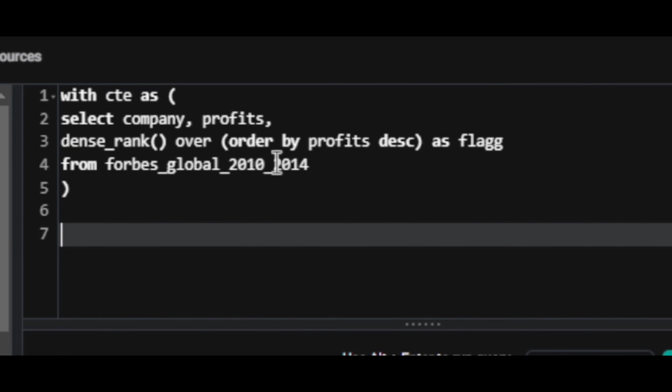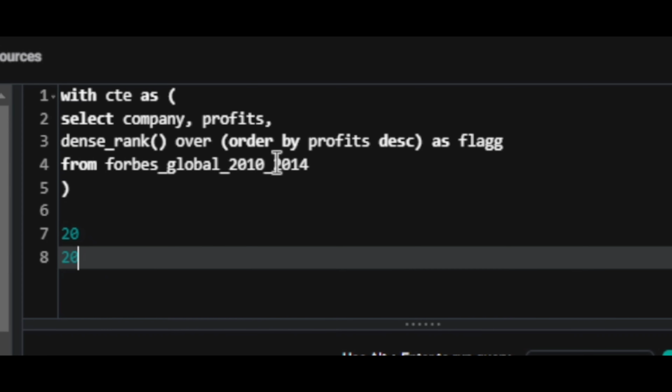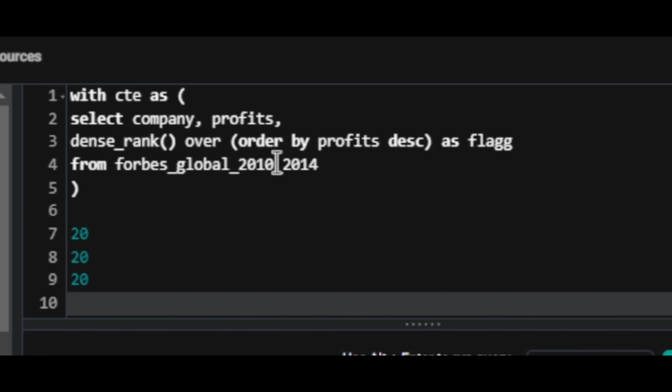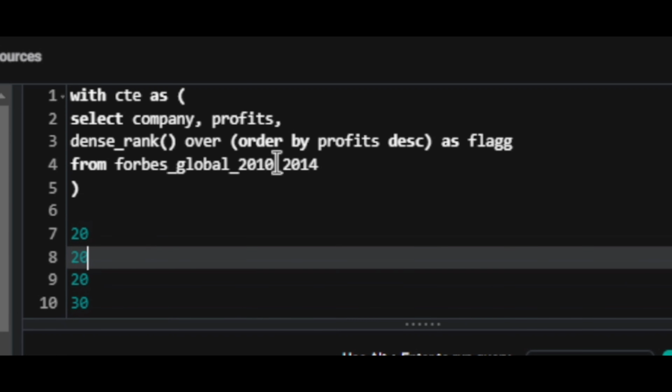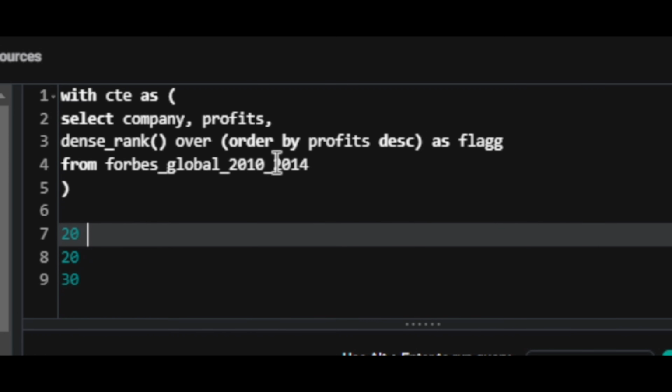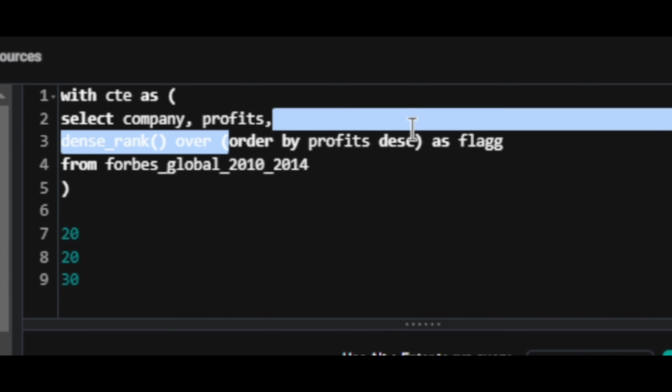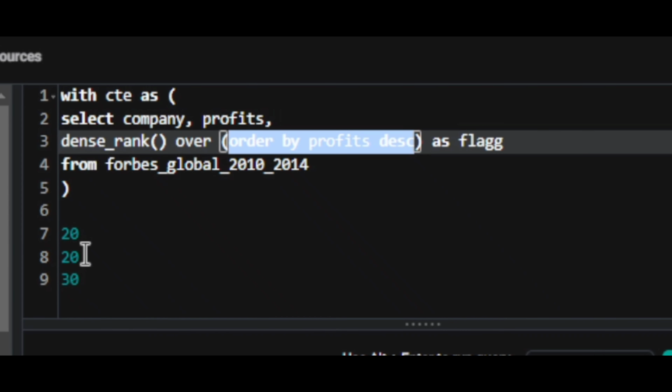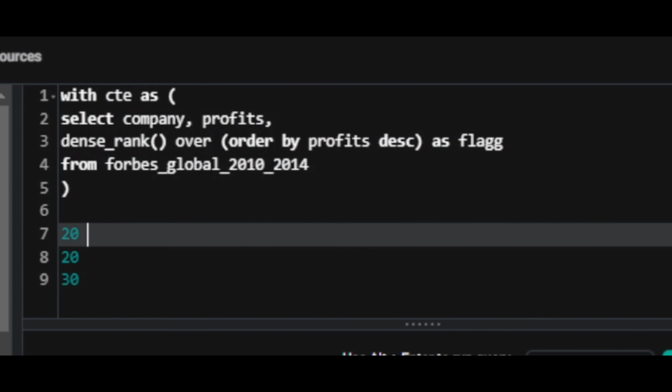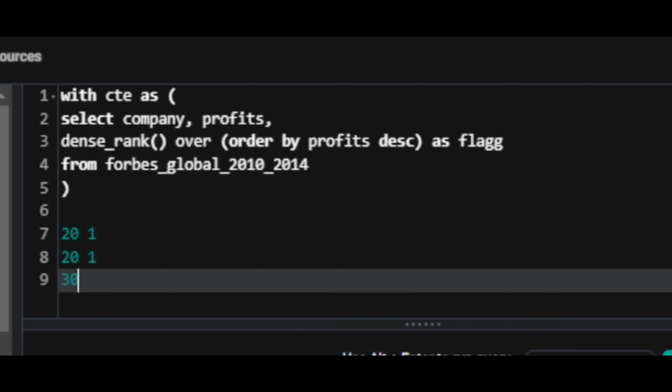Basically, what I'm trying to say is, for example, we have 20, we have 20, we have 20, and we have 30, right? So let's go with this. If we don't have the order by, without any order, if we are just ranking the stuff, it can easily do this, right?